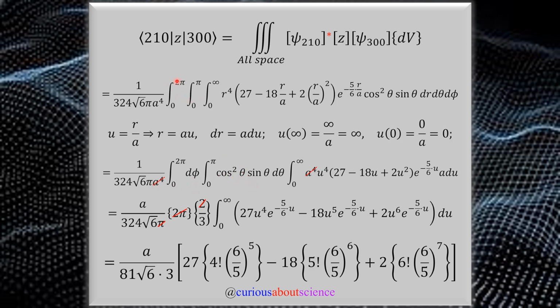But right now, what we see is that we also have the phi integral and the theta integral, split them up accordingly. And then we could see that after substituting and simplifying, this a goes out front here. We can actually clean this up pretty quick, meaning that we distribute this u to the fourth into these parentheses here. So we have all of that, as well as the exponential, double distribute. Okay, phi integral goes to 2π, theta integral goes to 2/3, so 2 and 2, that's a 4, that reduces this 324 to an 81, π and π cancel, and then we have this 3 that's just going to be multiplied in, that's easy.